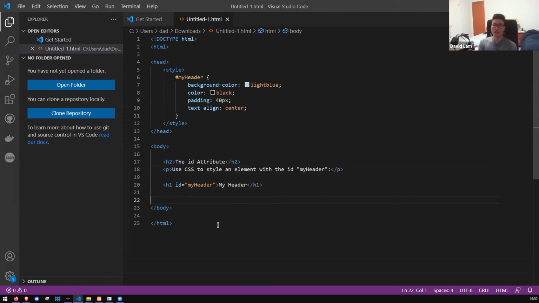And just a little tip, div is a really good way of assigning some CSS to a large group of things. So actually I'll do that here.